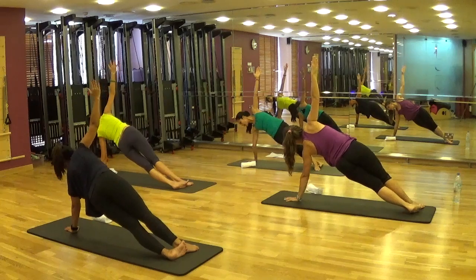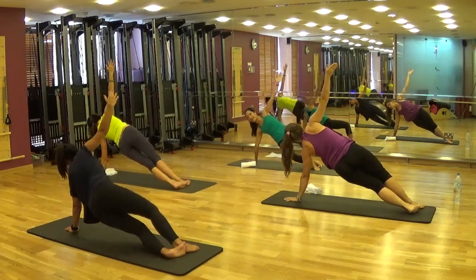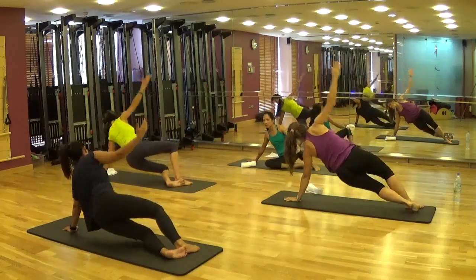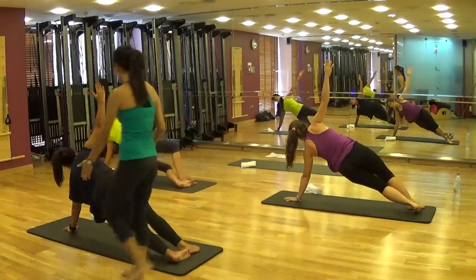Hold this for 8, 7, 6, 5, 4, 3, 2, 1. And bring your hip down. Breathe in and breathe out. Lift. Breathe in, lower. Breathe out, lift. Breathe in, lower. Breathe out, lift.